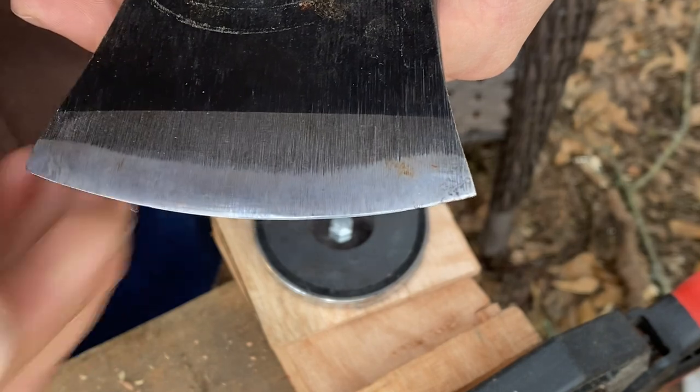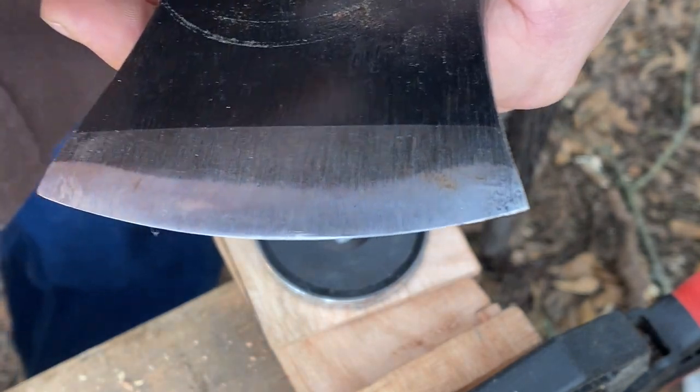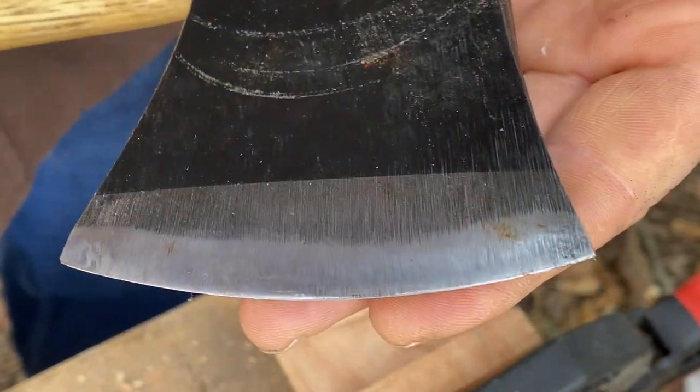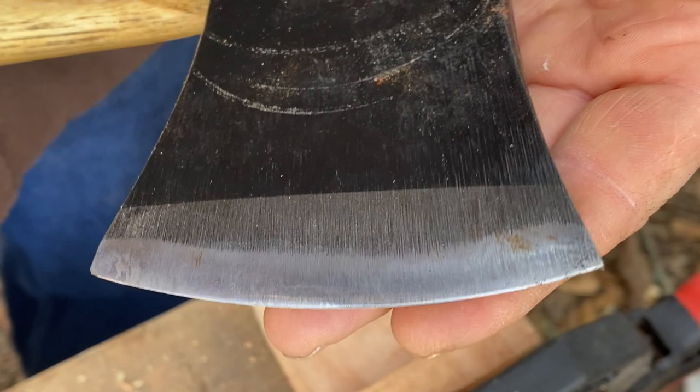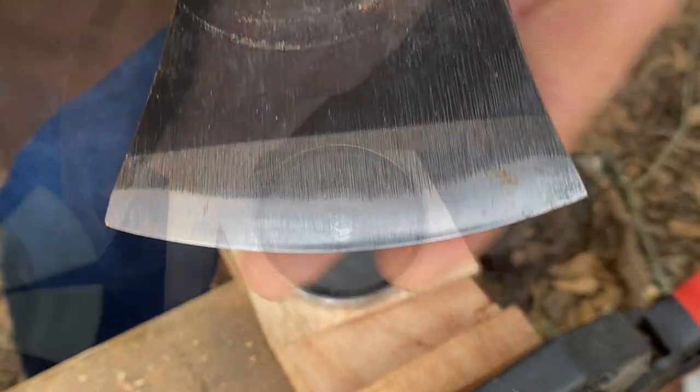It held an edge marvelously, which is one thing I was very curious about, because Council Tool is using 1080 steel for this axe instead of their standard 1060 steel or 4140, which the original contract specifications called for.